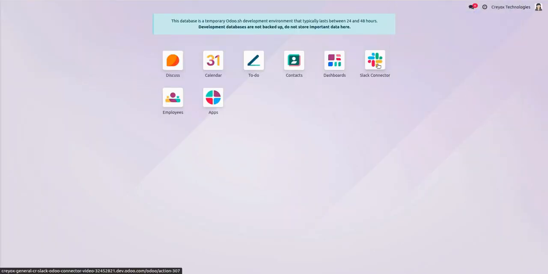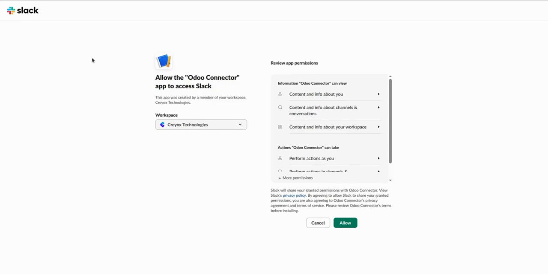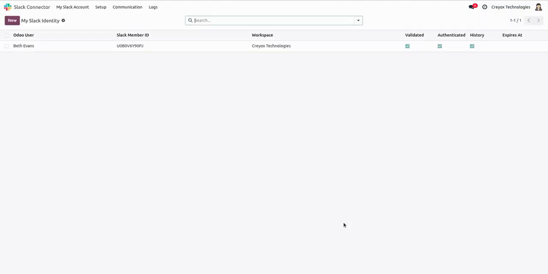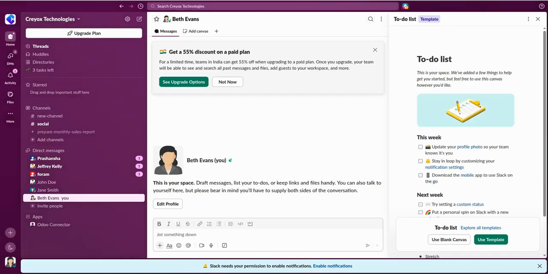So here by going into Slack Connector, I need to click on Authenticate Slack. Then I need to allow the permissions. Once I allow, the Odoo user will be created, and it will be connected to the Slack user.